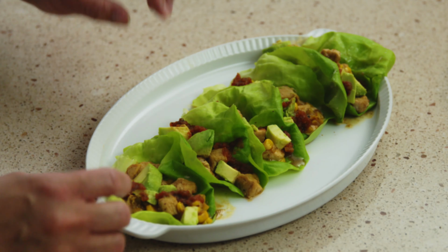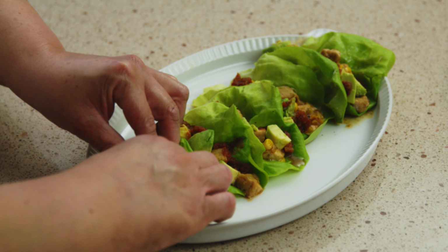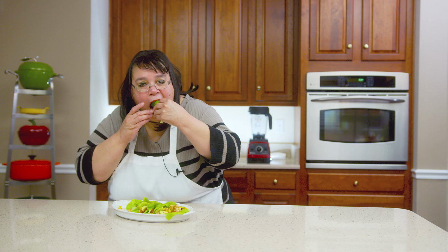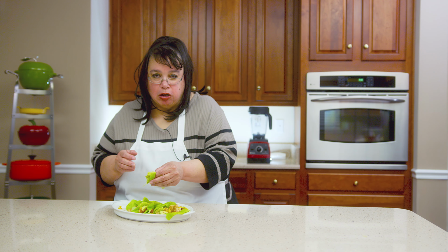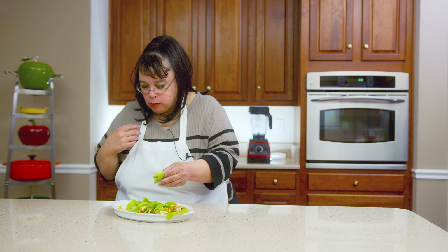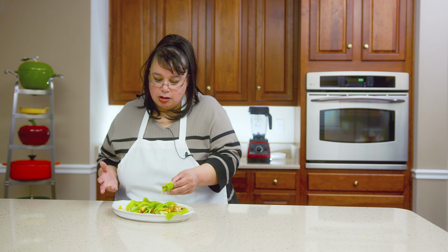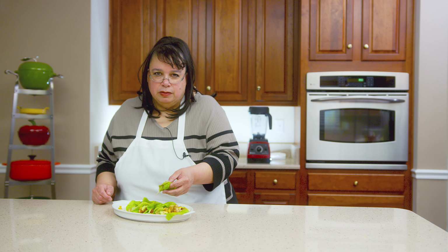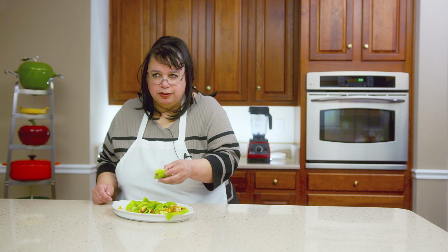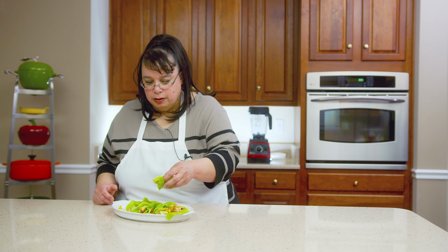So it's time to eat our Chipotle Chicken Lettuce Wraps. And you could just take it just like a taco. Just like that. You could eat it with a fork. Really good. Because I'm allergic to cheese, it brings that creaminess in there. You don't even need cheese. You can put cheese on there if you want to. But that chipotle mayonnaise gives it that creaminess. Nice chipotle flavor. The avocado's on there, great. Lots of flavors in there. It's really good.